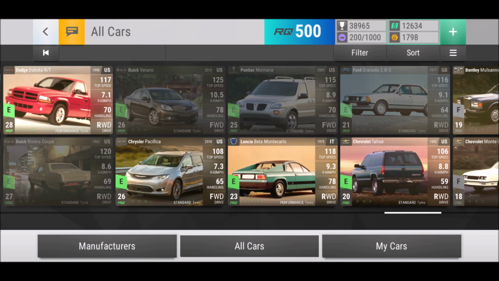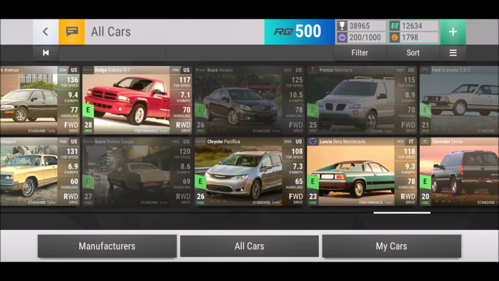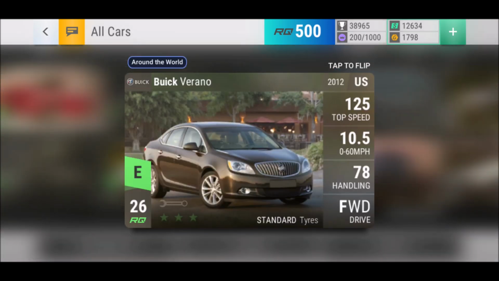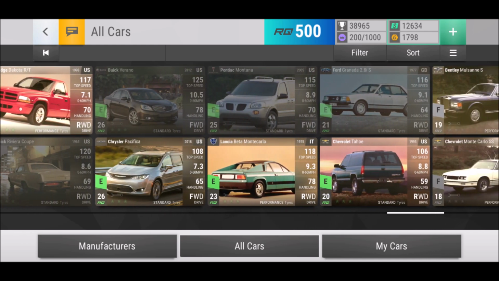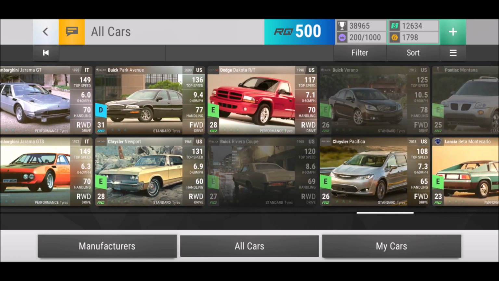Ladies and gentlemen, this is a car which is going to be crucial. If you look at the uncommon section, only the Buick Verano is coming close to the Lancia Beta regarding the handling, but the Buick Verano has 2 RQ points more, and that's why the 23 RQ Lancia Beta Monte Carlo is the car I think is going to be so important. I currently have 2. I will build up both of them, probably a 233 and a 323 edition, and see how those cars are performing. Looking forward to using them.